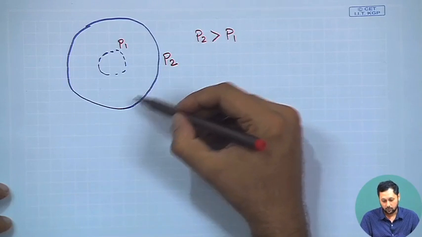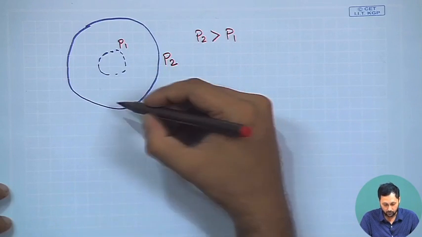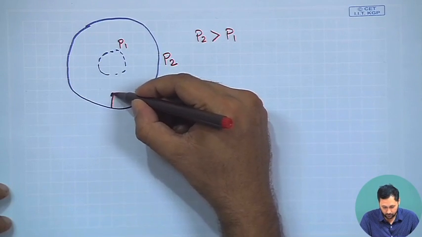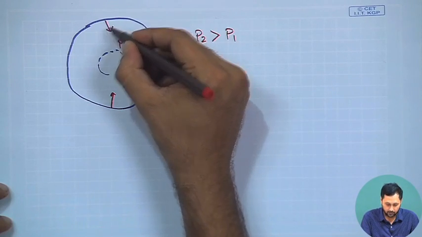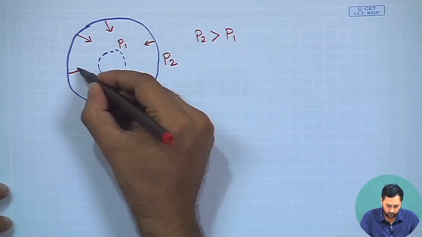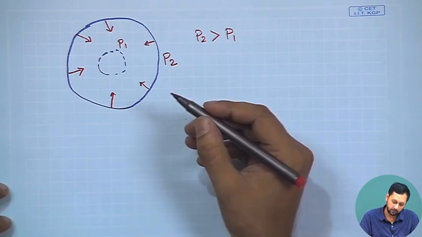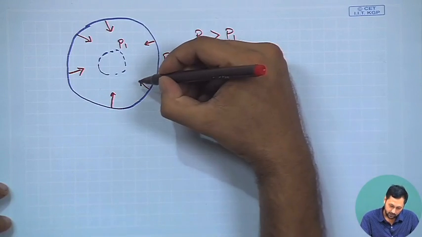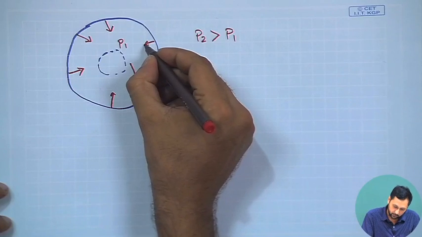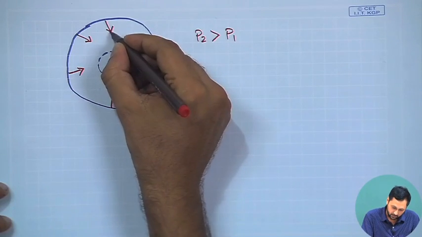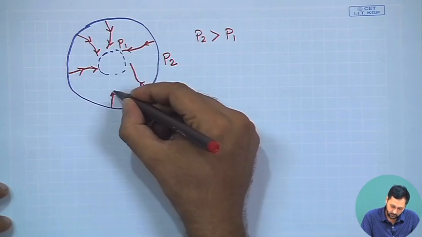Of course, the air particle would like to move into the low pressure zone. Now, when it starts moving in, initially let us say it is a linear path, but because of Earth's rotation there is a Coriolis acceleration on this, and that is why in the northern hemisphere the path of the cyclone will be deviated to its right.